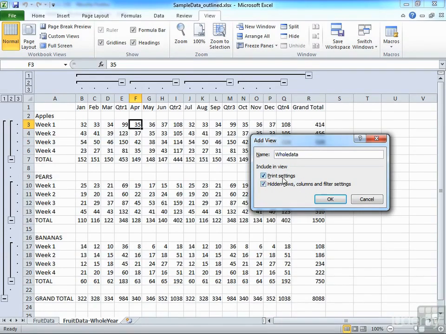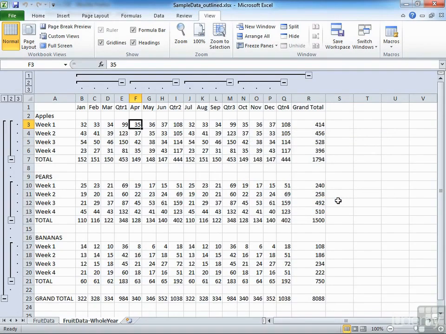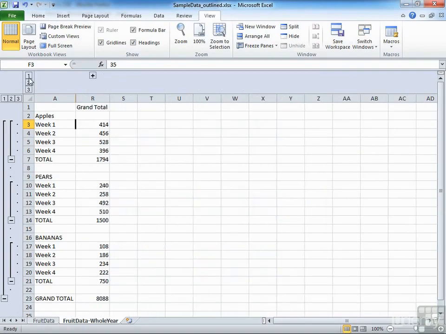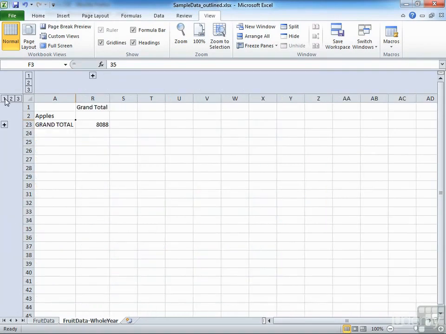If we'd set up some print settings, it would remember that. It might remember that the view currently has to fit on a piece of landscape paper, for example. It also remembers if we have any hidden rows or columns, which is vitally important at the second view where we're going to compress things. That's okay. We then set up the second view, which is going to be compressed and compressed. So this is just a grand total.